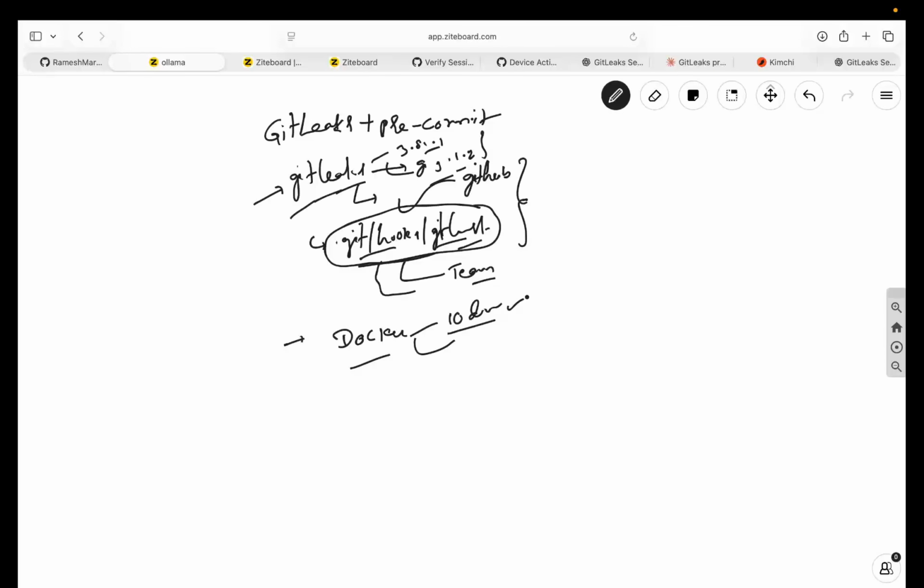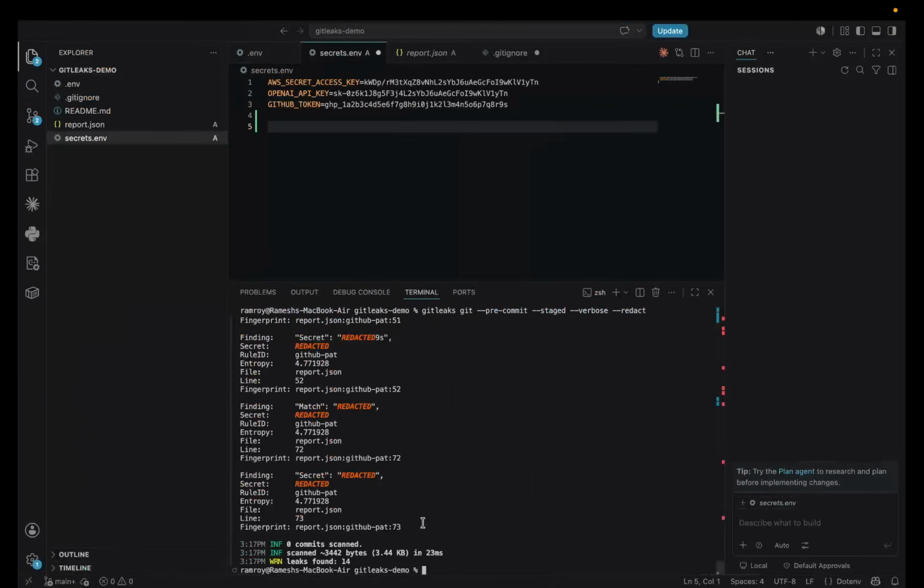If anybody is not using Docker, the secrets will be pushed to the GitHub repository. So this is not a preferred option. Some people use Docker and some don't on their machines, so it is not the best practice, right?